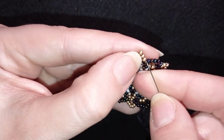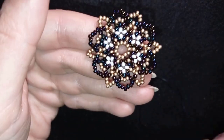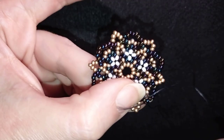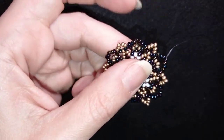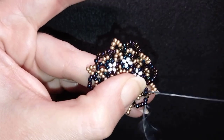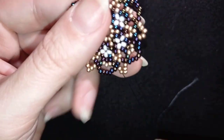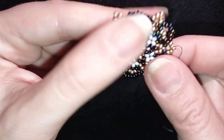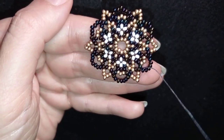I go through the first two goldens, skip the one at the angle, and pull — if the angle doesn't form, pull again. Then I follow the arch, reinforcing it and making it into a nice shape. I show this one more time: skipping the central and going through the goldens. Now I think you've got the idea and can do it until the end of the row. After finishing the golden angle, I go through four beads in this direction — the central bead of my seven, exiting out of the center where I have three beads on each side.